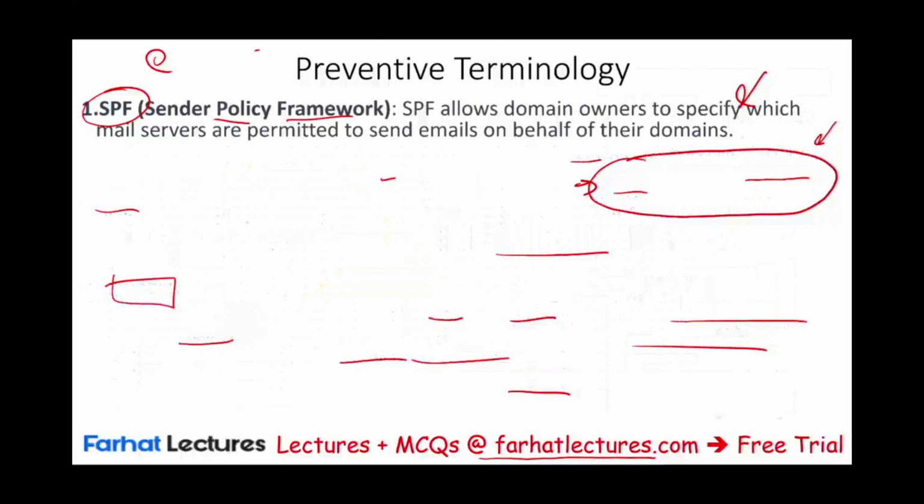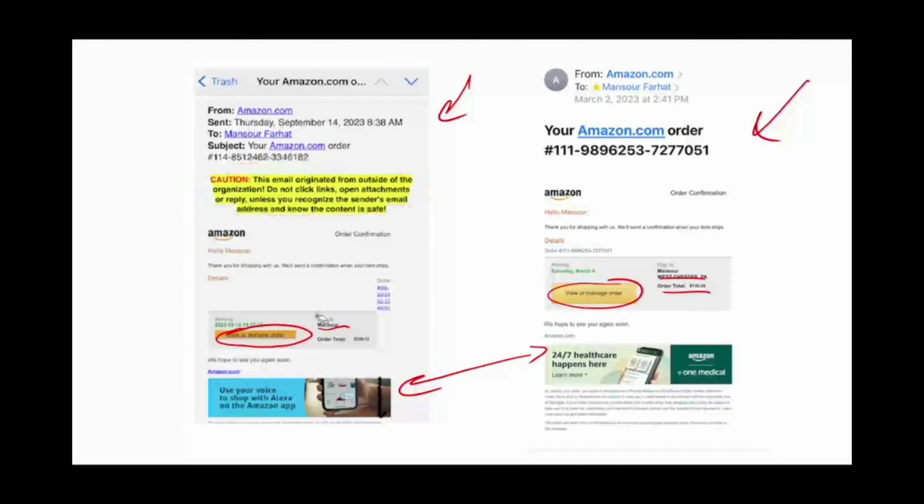Let's go back to those emails that I showed you. Here, for example, this email is from autoconfirm at Amazon. That's the email. Immediately what I do, I click on the email.